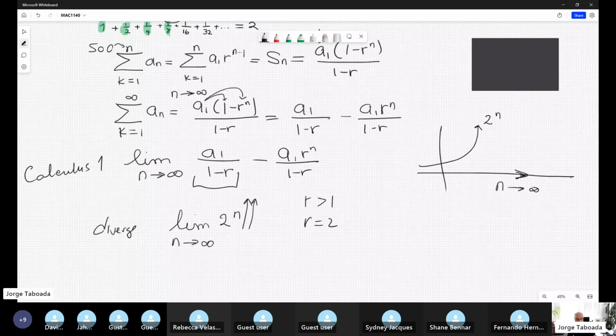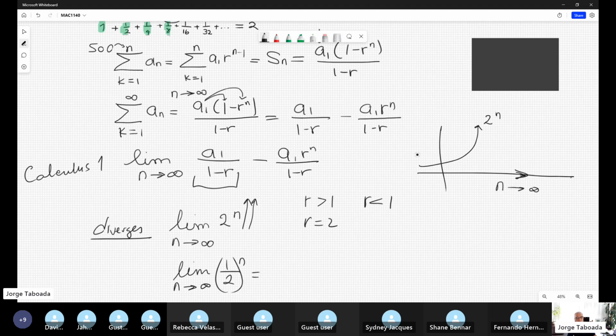However, there is another scenario in which the common ratio r is less than 1. If it's less than 1, for example, take the limit when n approaches infinity, supposing one hypothetical number to understand, (1/2) to the n power. By the way, it's exactly our initial motivating example. So the common ratio is 1/2. This is easy because you separate 1 to the n and 2 to the n. The 1 to the n is always 1 and 2 to the n increases forever, so this is 1 over infinity, which is 0.